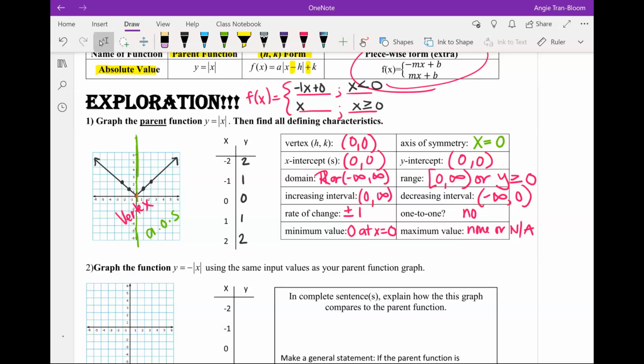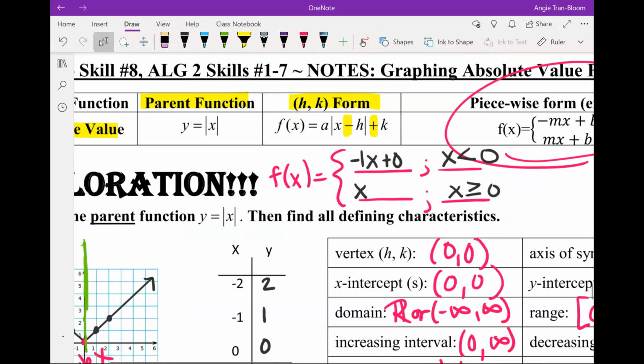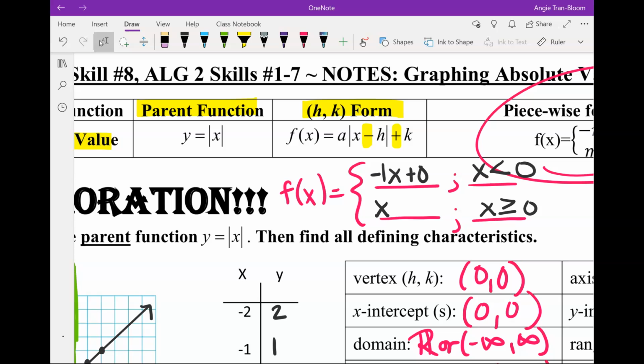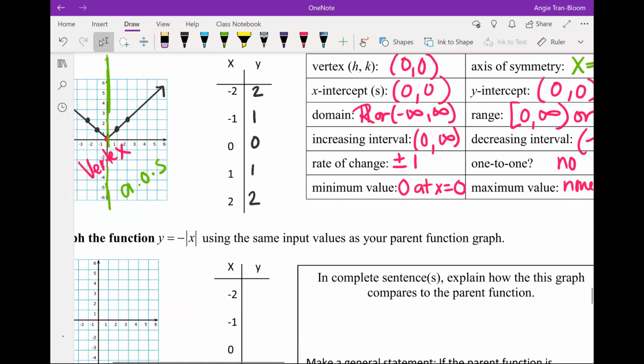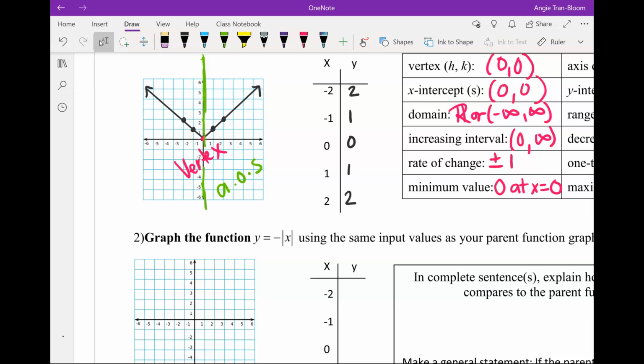All right. Any other questions on the parent function? Your first parent ever. Now, the difference between all parent functions. If you look back here, the parent function is pretty boring. Does it have an a value? What's an a value here? It's just a 1, right? Pretty boring. Does it have an h value? Do we add anything inside? Do we subtract anything inside? No. Does it have a k value? No. So the parent function is usually the boring one. You guys are the fun ones. Okay? All right, next.